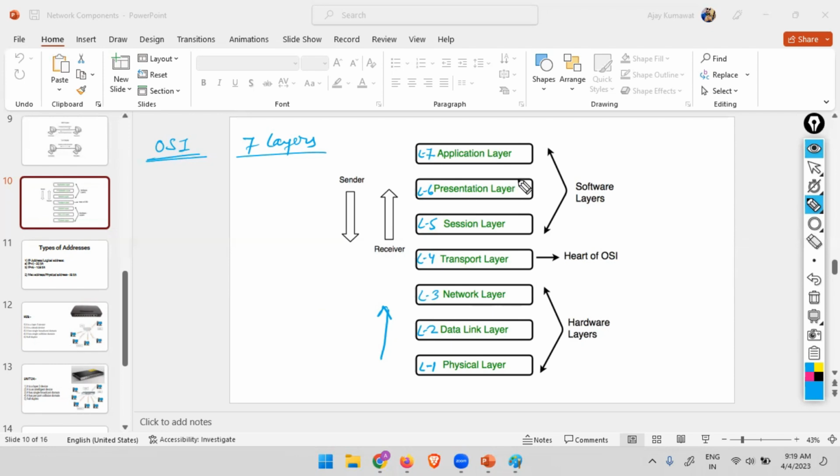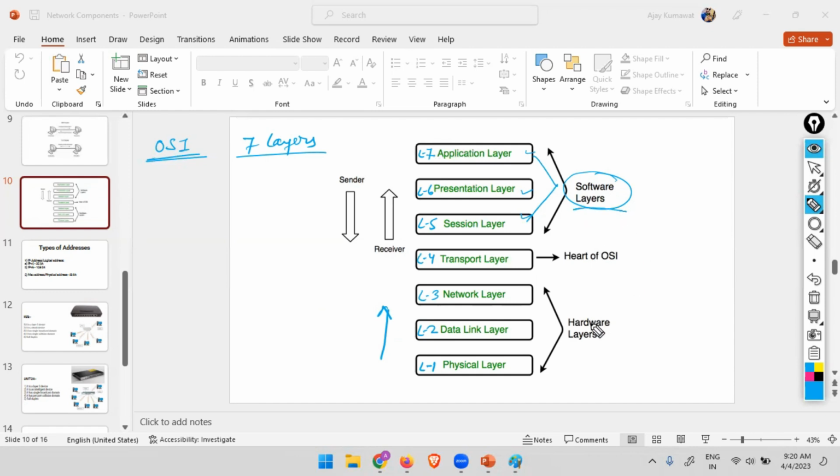Okay. Now, a few things are mentioned here. Let's say these upper layers are known as software layers, like application, presentation, and session. Why? Because the task of all these three layers is done by an application software. Let's say you are using WhatsApp to type in a message, hi. So that is an application. The task of presentation and session will be done inside your WhatsApp application itself. Okay. We'll understand the different tasks of these layers, but right now, just understand that the task of these three layers, 5, 6, 7, application, presentation, and session, is done by a single application software. That's why these are known as software layers.